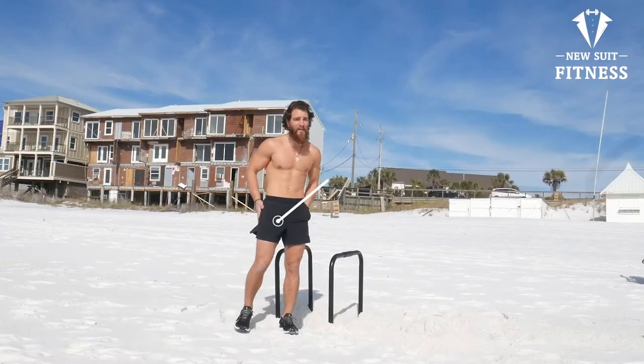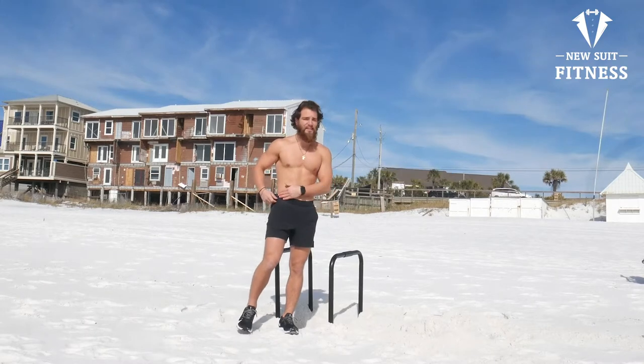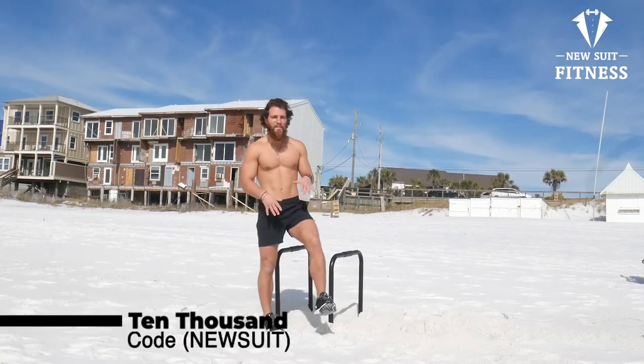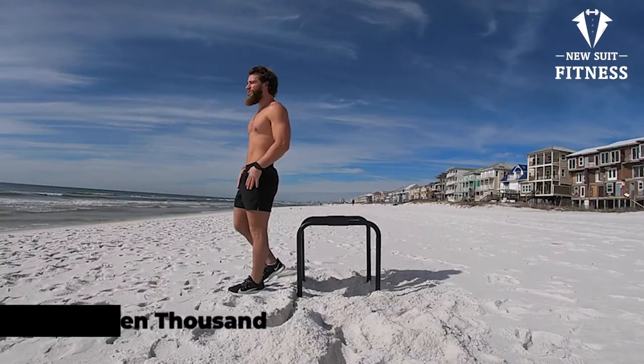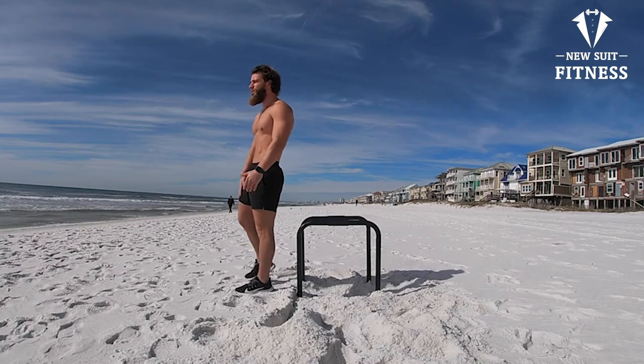I'm wearing my Interval 10,000 shorts. The ones that got the pockets and they got the zipper. And they got a nice little X on the back. They only make these for the 5-inch seams in the black. Hopefully they're gonna roll out some more colors for the 5-inch seams, because you know I like them short.